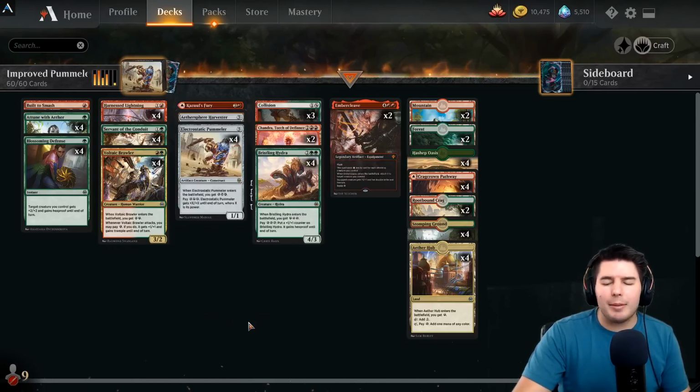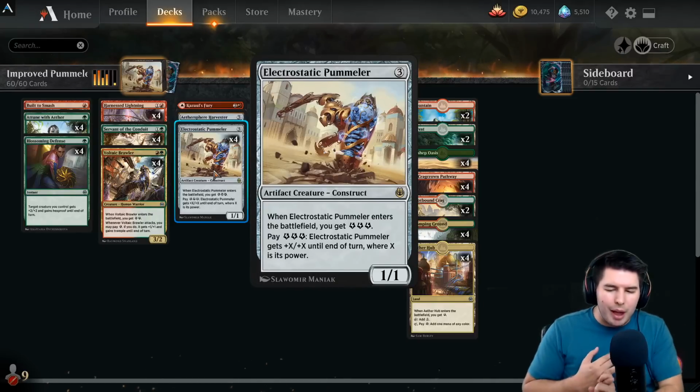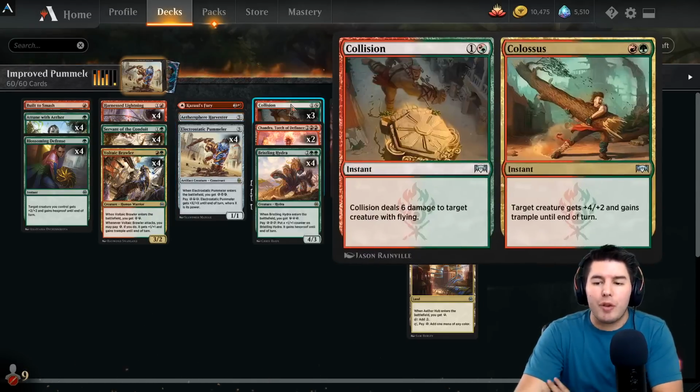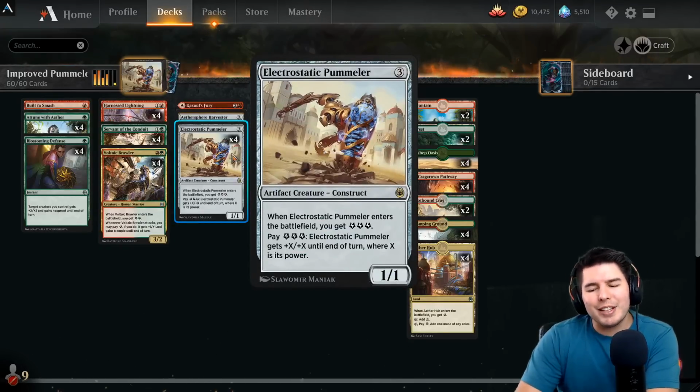And then we're hoping to get up to 9 energy so that we can just blow them way out of the water, no matter what they're blocking with, no matter what's happening. We have enough energy, enough pump, enough trample with everything, which is really important here too, because it doesn't naturally have trample, which I think actually is kind of a bummer.